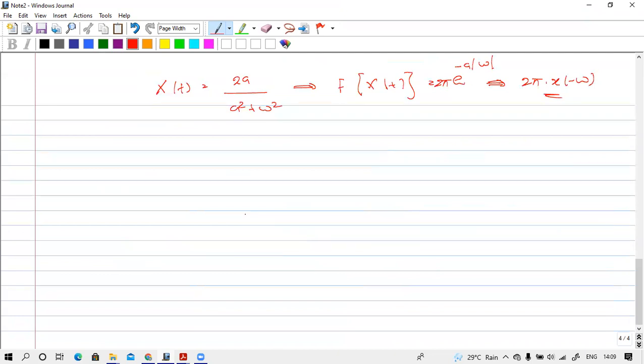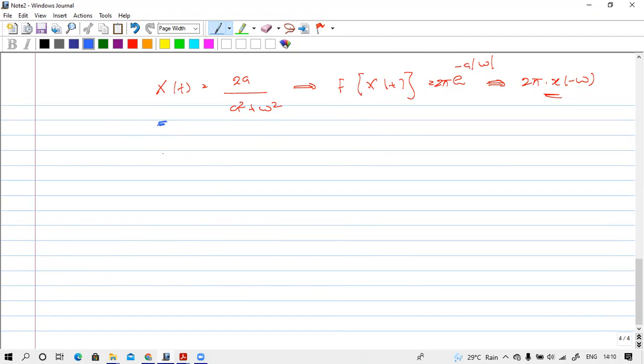I think Dr. Udesh has also explained this, so you should be able to understand this concept. Now we are going to use the duality property. I explained the duality property, and I give a simple example to emphasize its use. I hope you will not get confused by that.